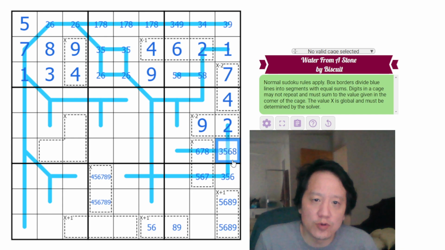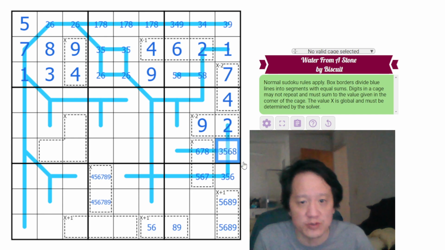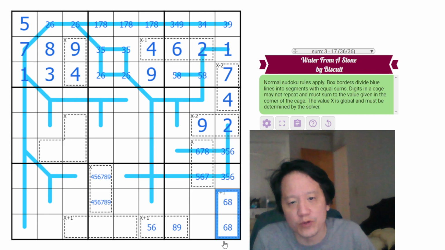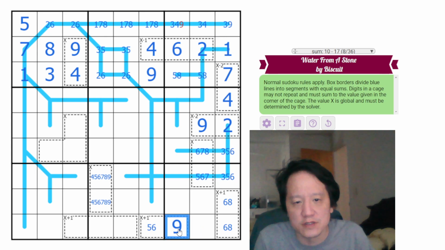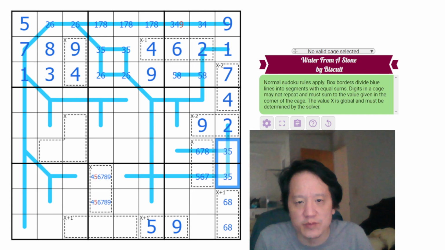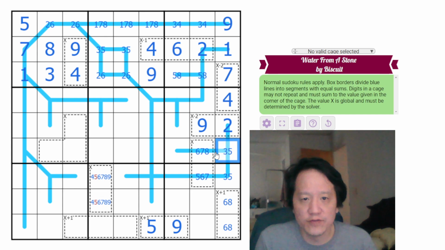What if this were 8? If this were 8, you would have to have 6 at minimum. So you had 6 plus 8 is 14, plus 2 is 16 already, which is not possible. So this cannot be 8. Therefore, we know this is 6 and 8, because there's no other 8 possible in this line. Therefore, this is 9. This is 5. So this can't be 9, so this is 9. Neither of these can be 6. This is 3 and 5. We have 3 and 5 here.